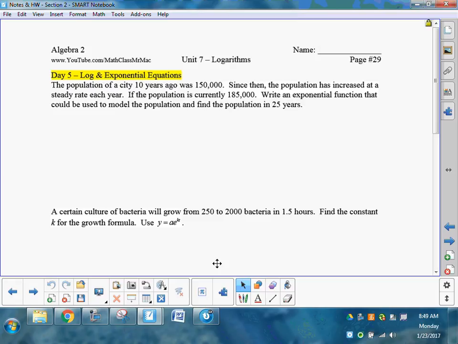Let's look at what's there. Corey, how many points do we need in order to get an exponential equation? Not 3. That's for a parabola. 2. Can you pull 2 points out of this data? For 150,000. So we need 2 coordinates. Oh, 10 and 150,000. Okay.